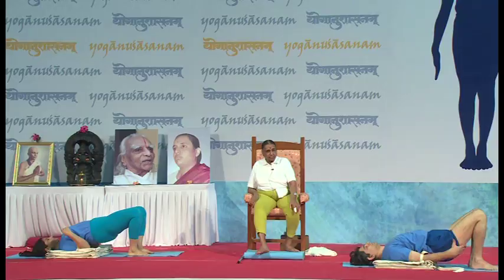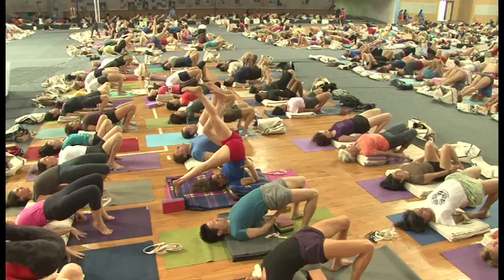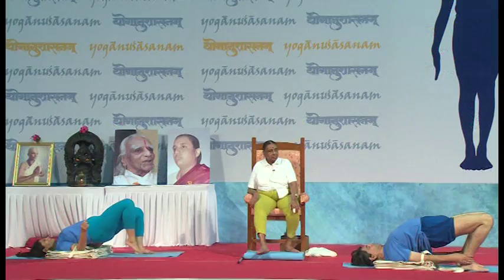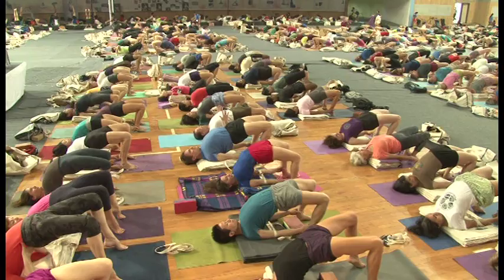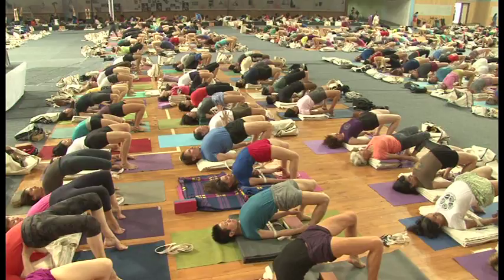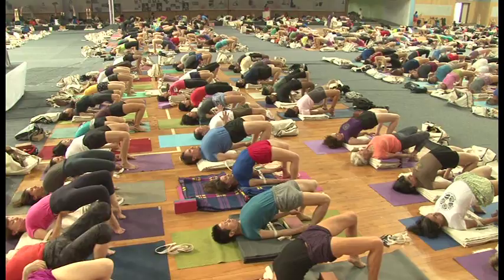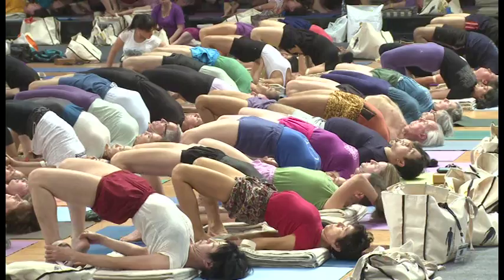Now, having the hold on the ankles, raise yourself up in Chatushpadasana to raise the buttocks. You have to lift yourself with the chest upward, buttocks upward, armpit chest forward, pump the body — so already the back is ready to get lifted. Leave that sternum region. Against the wall, they have to lift with the feet against the wall, one leg up. First is one leg — first right, then the left, then again left coming up and right following that, which I just showed you.